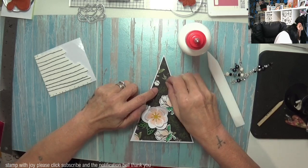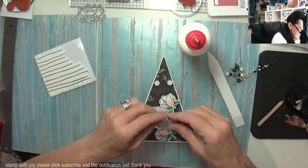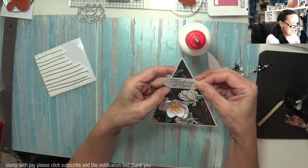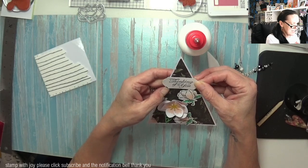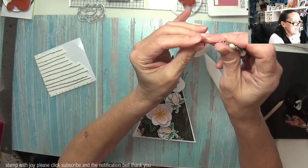So I'm just putting my dimensionals either side. And then I can put my... I'm going to come relatively lower, but without... That's it. Nice and straight. Oh, that is gorgeous. I love it.